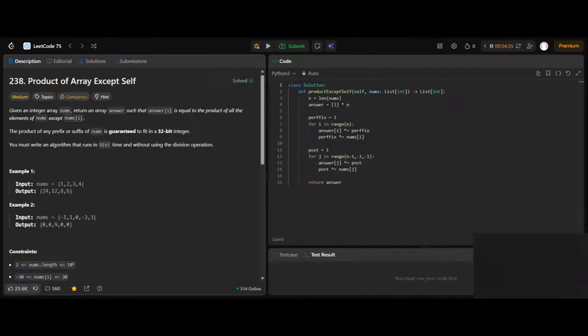Okay. If I take the zeroth index, it will be the zeroth value itself. Why? Because it calculates the sum until the current index.